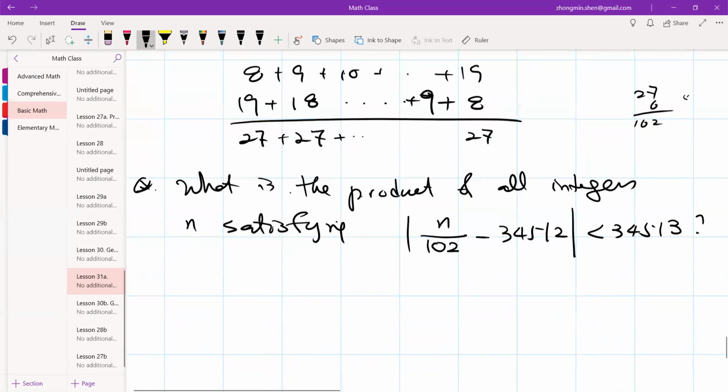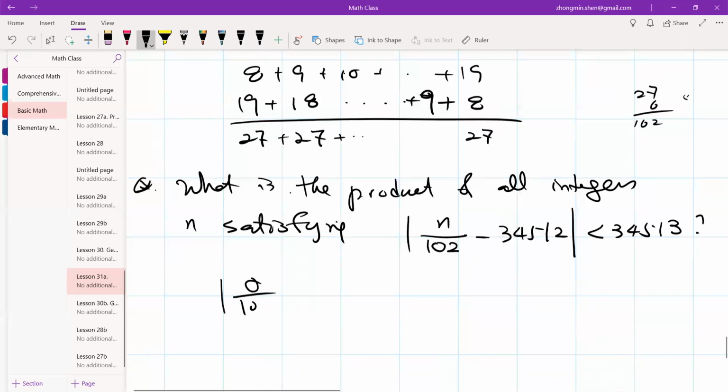Multiply both sides by 102. This is a tricky problem. I told you it's a tricky problem. All right. The answer is 0. For the product of many integers, as long as there is a 0 there, the product with 0, because 0 kills all the products. Got it. So 0.